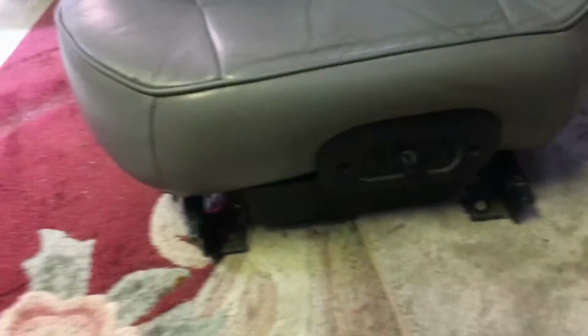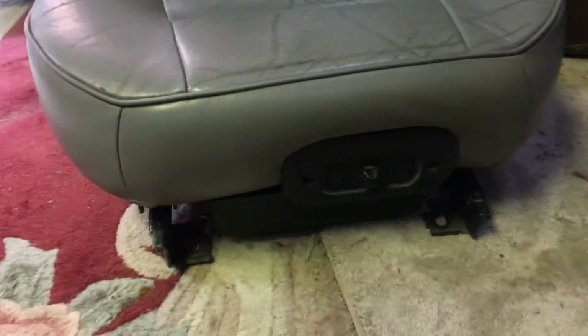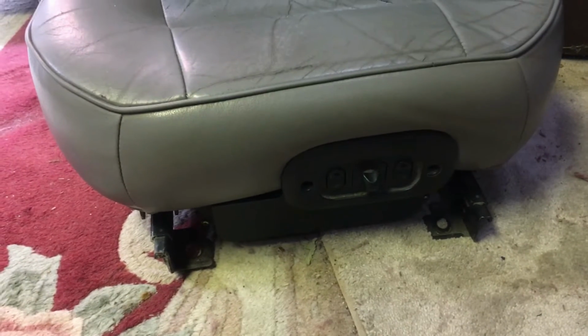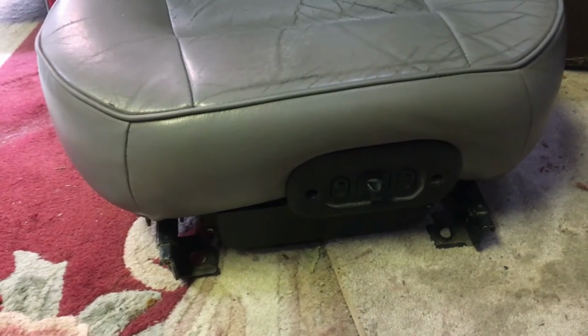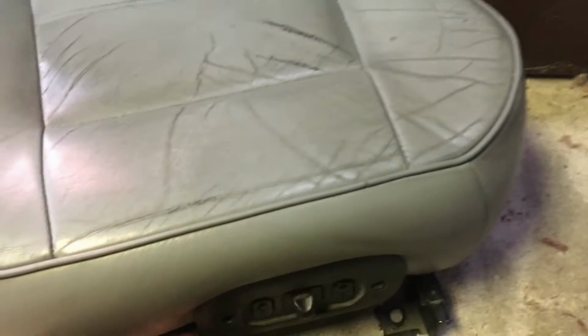This thing's gotta get out the way. I threw the track away on that one because it was really rusty and nasty, and I had so much stuff, and someone was junking metal parts, and I just was like, throw it in. But I probably could have broke it down and sold some of the parts off it. I mean, definitely you can break it down and sell the parts off it. If the motor doesn't work on it anymore, sometimes these get bent.